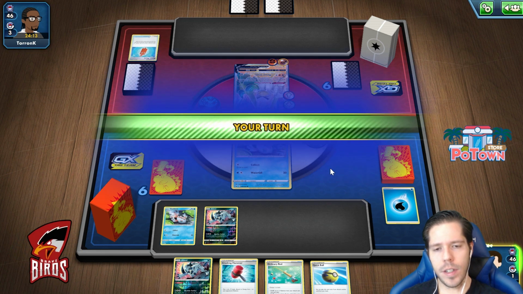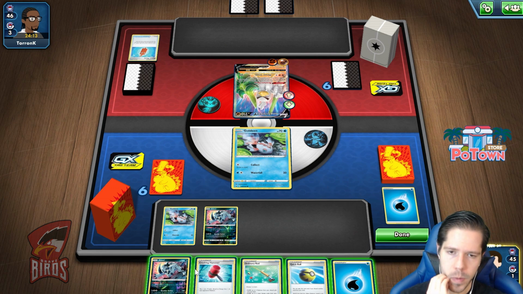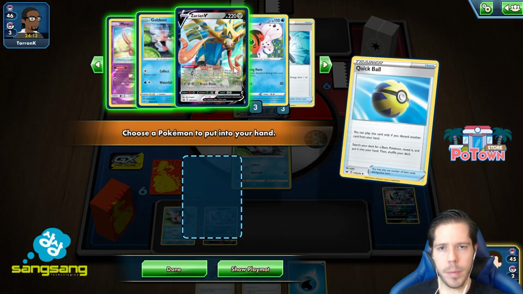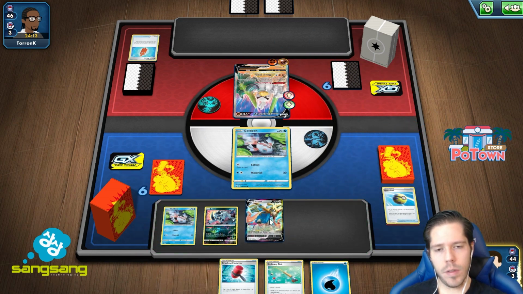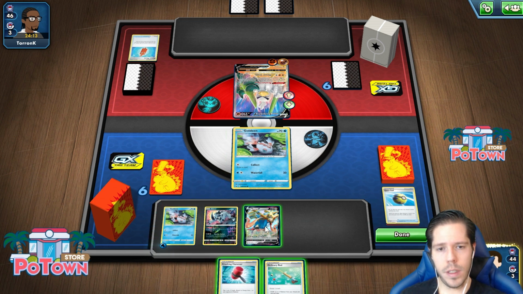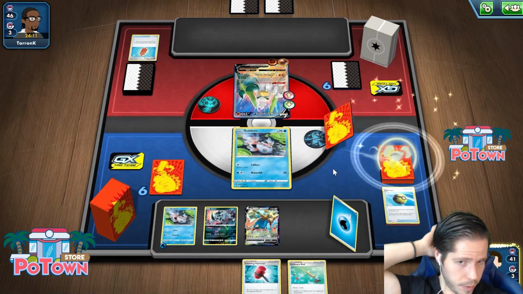Allows us to get Zacian out, and I'm happy with that. Yeah, I am definitely happy with that. Okay, so I do think that this card here is the Absol. All the other cards seem useful, and there's a Zacian. So now I'm gonna do this. I'm gonna lose the Goldeen, right? Yeah, I probably should have played the hammer before I committed to that. That's fine. So that is fine.